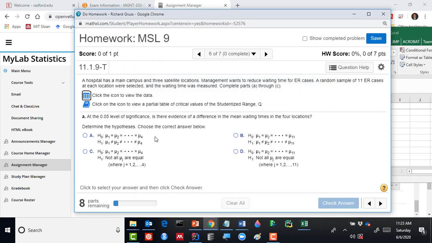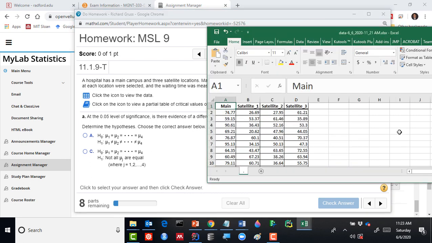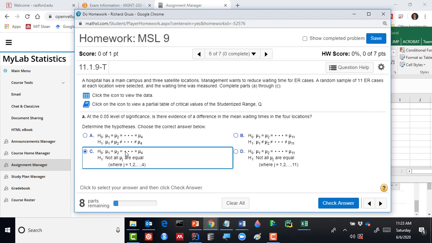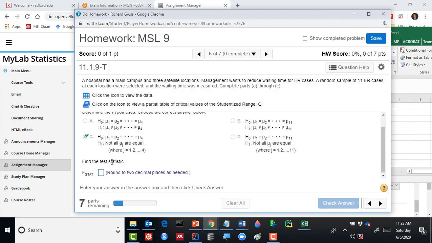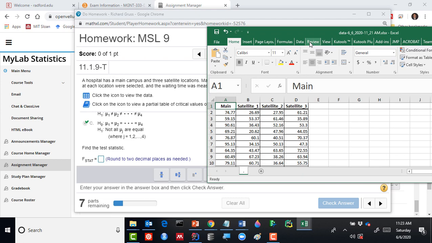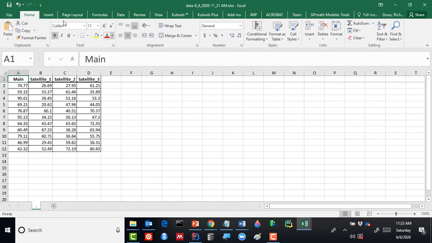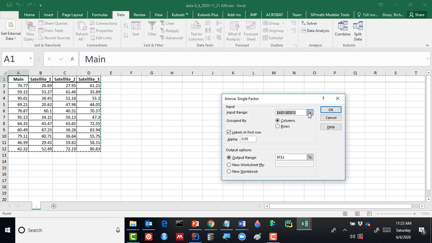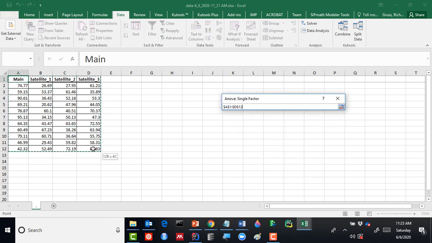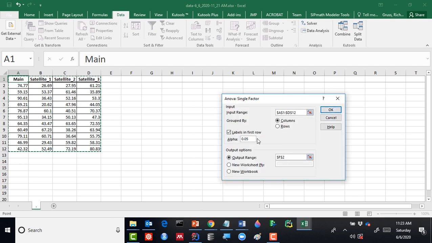That's not required in an Anova, but it does make some things easier. The null hypothesis for an Anova is that the average wait times for all these places are the same, and there are 4 different locations, so the subscript should only go up to 4, which it does here. The alternative is that they're not all equal, so go ahead and select that. Now, to find this F statistic, I just do the Anova itself. I'll come to Data, Data Analysis, Single Factor, and the factor is the location with 4 different levels.